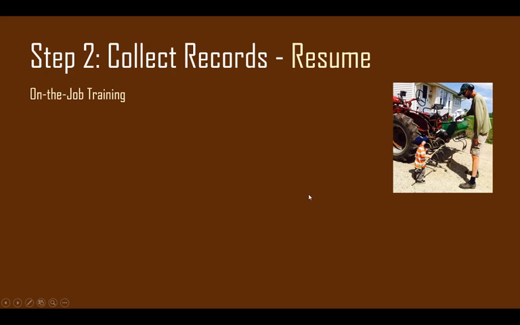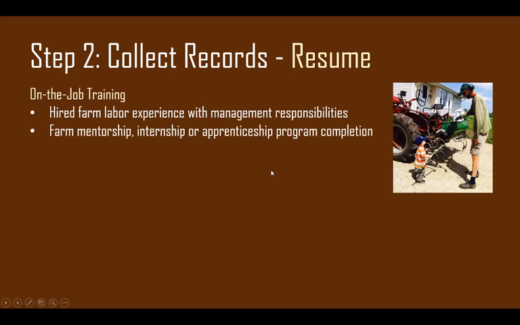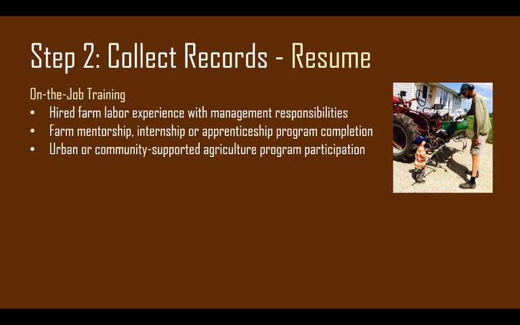Okay, on the job training. I like this picture. This is my husband teaching my son about the fertilizer hopper on the little cultivating tractor. So hired farm labor experience with management responsibilities helps to fulfill this requirement. A farm mentorship, internship, or apprenticeship program completion helps to fill that. Urban or community supported ag program participation.